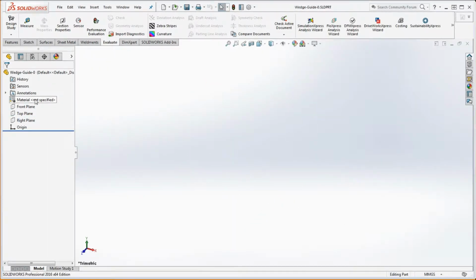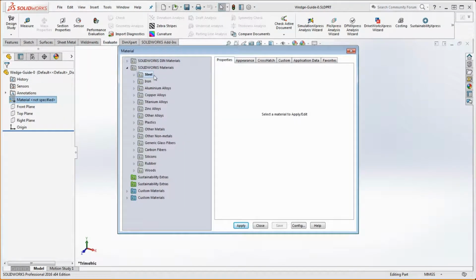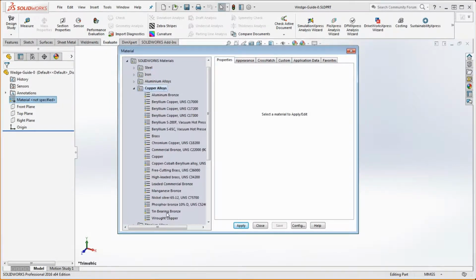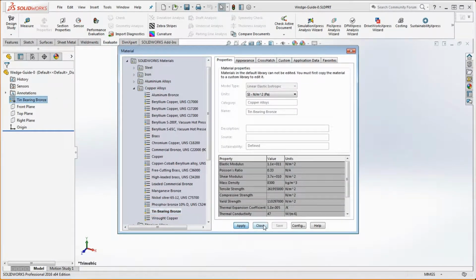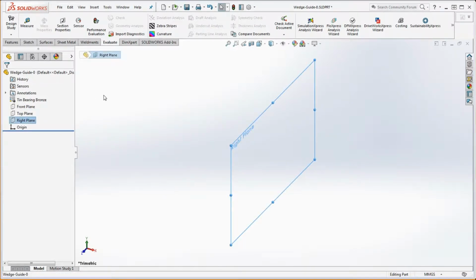Before we get started on the right plane, let's go ahead and take our material, right click on it, go to Edit Materials. Let's go ahead and close out the steel folder, but open up the copper folder. It's a copper alloy, tin bearing bronze. We're going to go to Apply and Close. So now our right plane, we're going to sketch on the right plane.